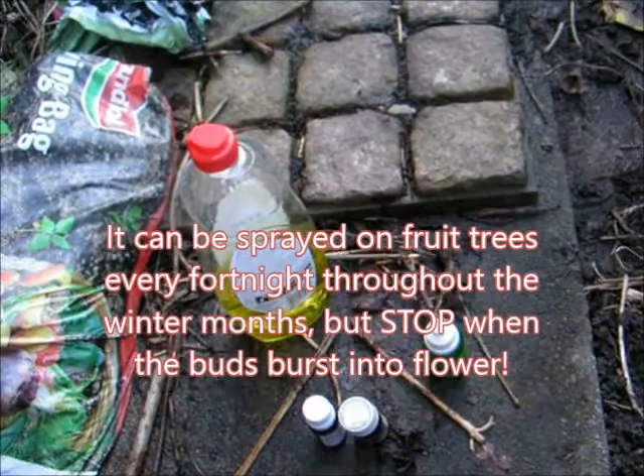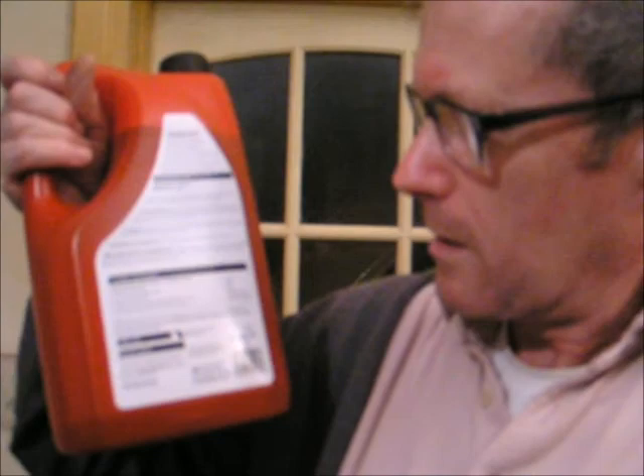Something I would definitely recommend for feeding your fruit trees and soft fruit — I saw this at Wilco's today. Make sure you get the right one: it's the Wilco Concentrated Tomato Feed. You might ask why you'd use tomato feed on fruit trees — well, if you read the small print, it's enriched with magnesium and seaweed, which really helps fruit trees. The NPK value — and particularly the K value — needs to be as high as you can get it for fruit trees. This one has a 4-5-10 ratio: 4 for nitrogen, 5 for phosphorus, and the K, which is potassium, is 10. That will really help with your fruit trees. You need one capful made up to a full watering can, which is about 4.5 litres.